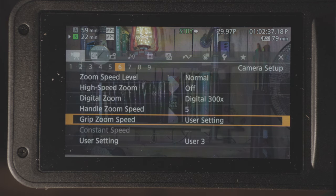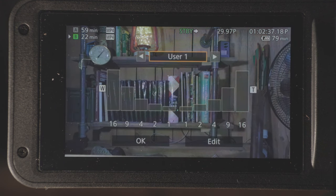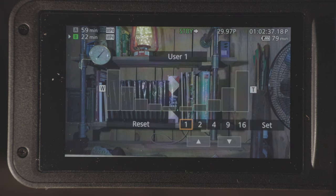So you're able to customize three separate user settings, with five different pressures up and down on the rocker, and those individual five can be adjusted from 1 to 16 in any direction, at any speed. Note you cannot use the zoom rocker and mechanical ring together. They work independently of each other.